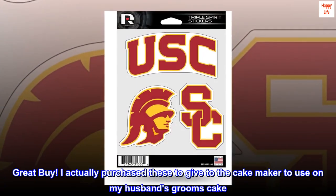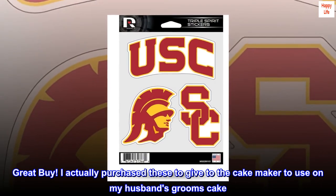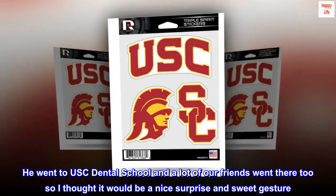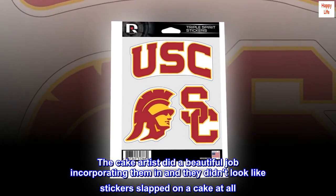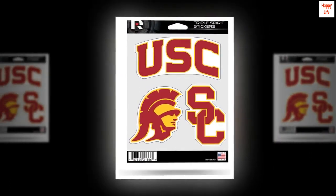Great buy. I actually purchased these to give to the cake maker to use on my husband's groom's cake. He went to USC Dental School and a lot of our friends went there too, so I thought it would be a nice surprise and sweet gesture. The cake artist did a beautiful job incorporating them in and they didn't look like stickers slapped on a cake at all. It worked out perfectly.